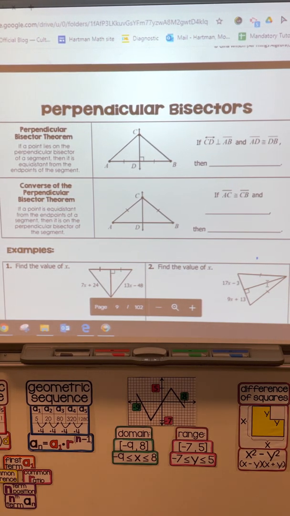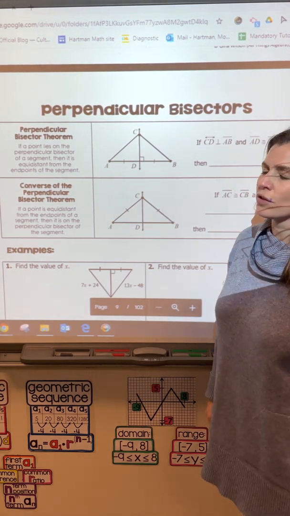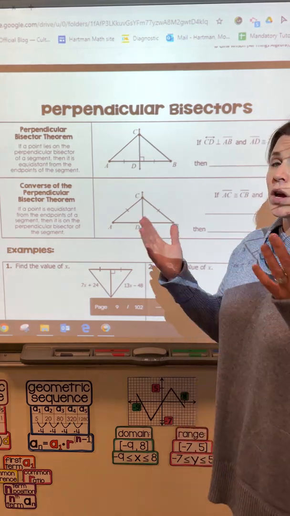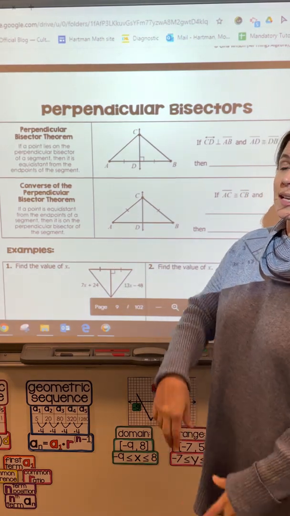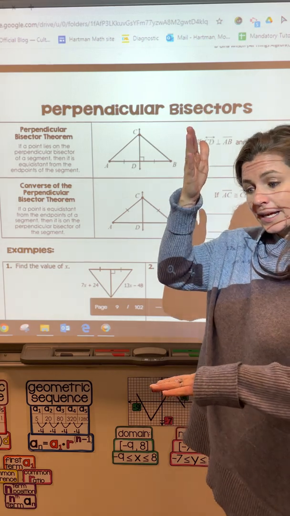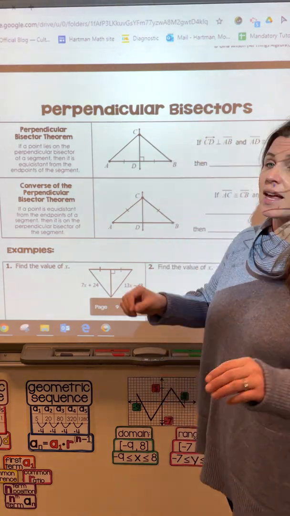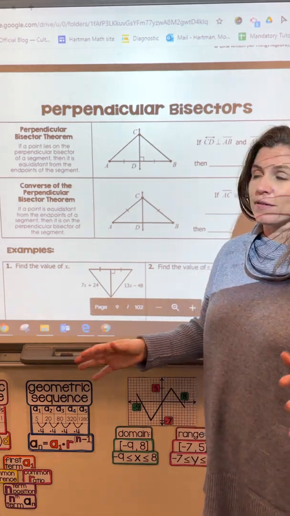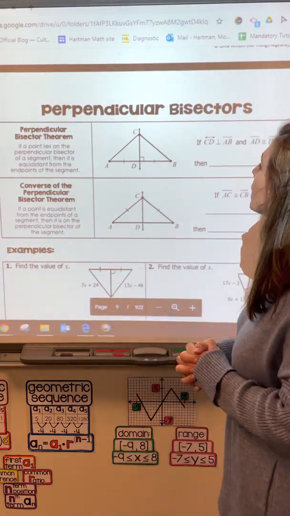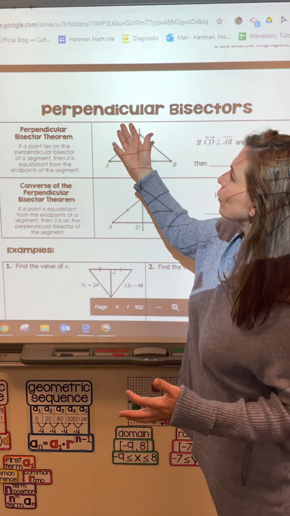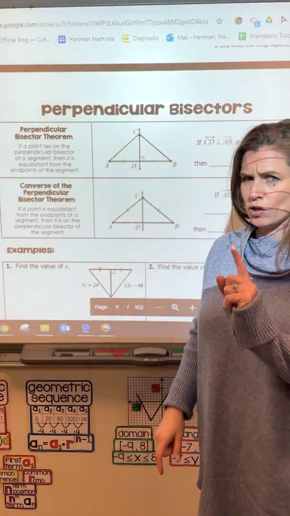All right, let's talk about what a perpendicular bisector is in a triangle. We already know what a perpendicular bisector is. It has two jobs. One, it's perpendicular, meaning it's going to form 90 degrees, and it bisects, meaning cutting a segment in half when it's a perpendicular bisector. So you know perpendicular bisector, but watch what it means in a triangle.